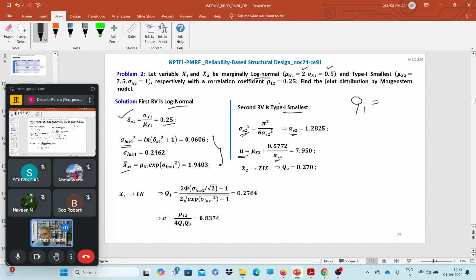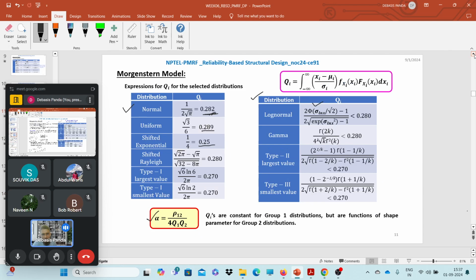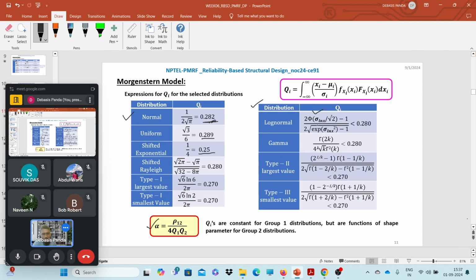So log normal case and type 1 smallest. Let's see. Log normal falls under group 2 here. For the log normal case, we need to calculate Q1 based on this formula. What this formula says is 2 phi, that means the standard normal variate of sigma ln x under root of 2, and this.